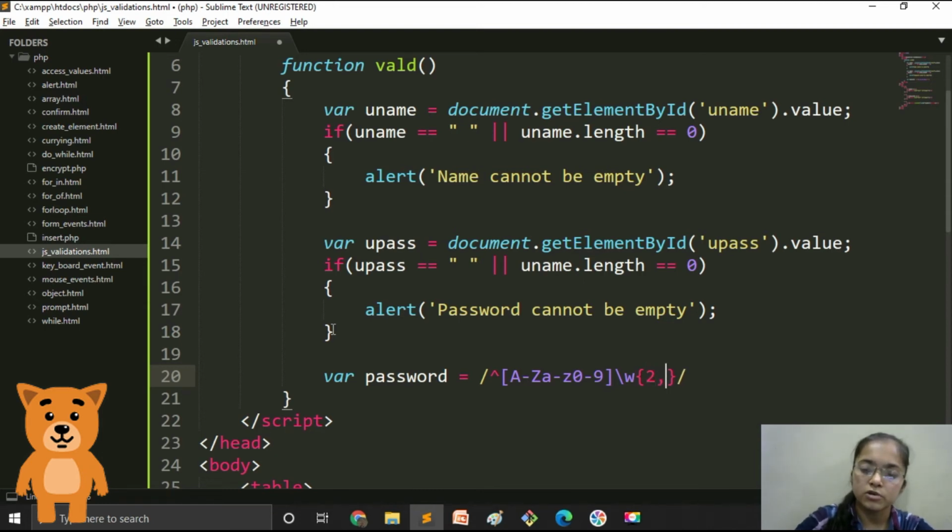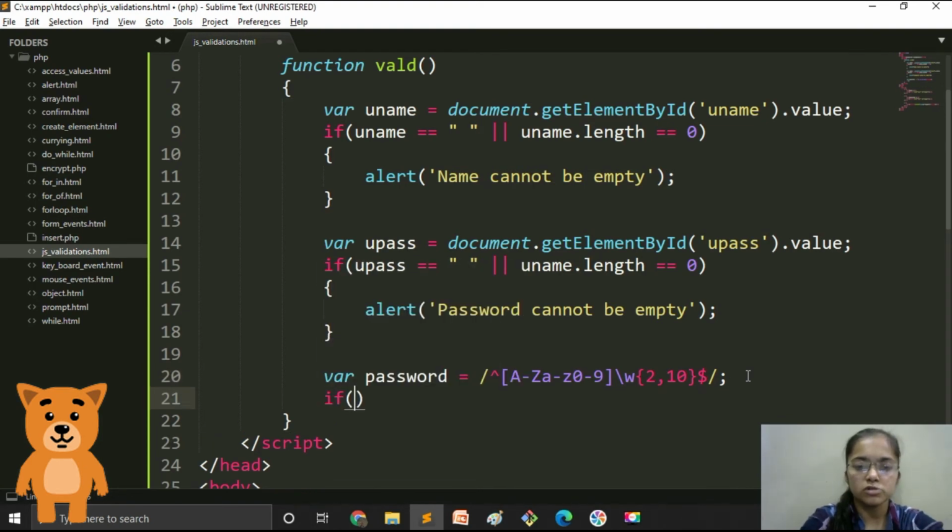The length of the password must be between 2 to 10, and let's give the $ sign. Now what is the $ sign used to denote? The $ sign denotes that the regular expression has ended. So caret is used to start it and dollar is used to end it. By this way you can give the pattern to denote and to use the regular expression. I have given the regular expression and pattern for the password. You can do the same for the name or email address or anything else which you like.